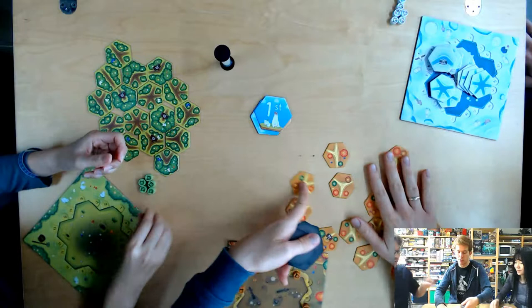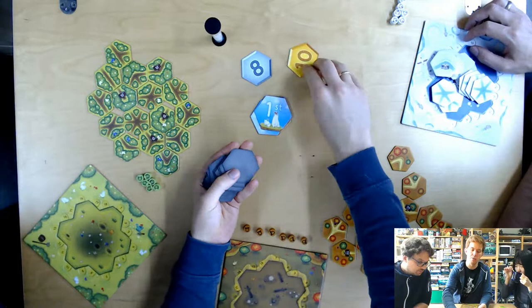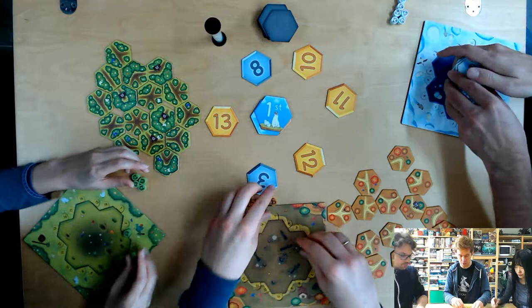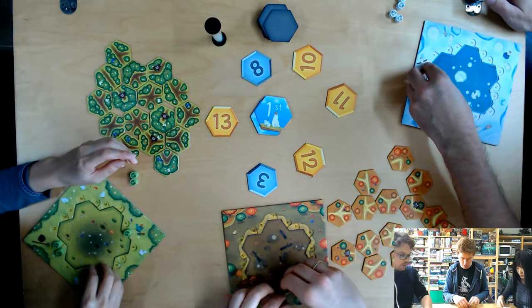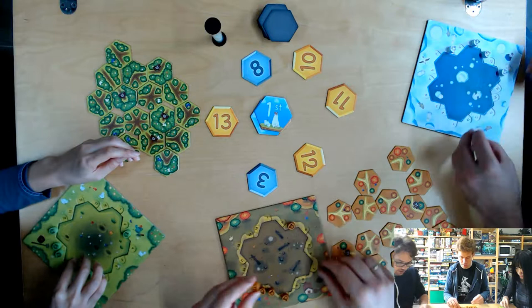Now comes the part where you put them. At the start of the round, we will reveal six of these number tiles, and the round begins for everyone to put the animals onto the board. Wait, you put six already. I suggested the rules change to put five, and then the sixth one when everyone has placed those animals.